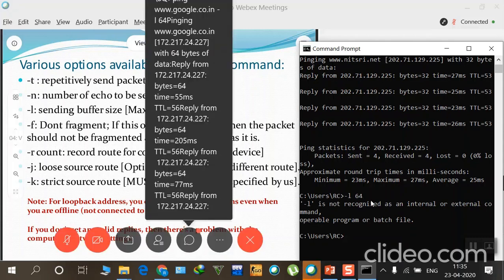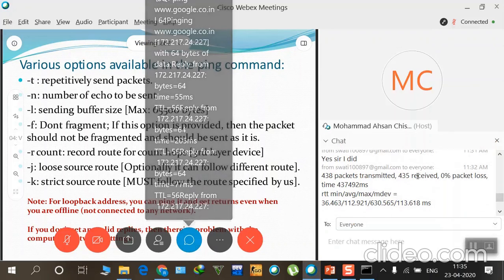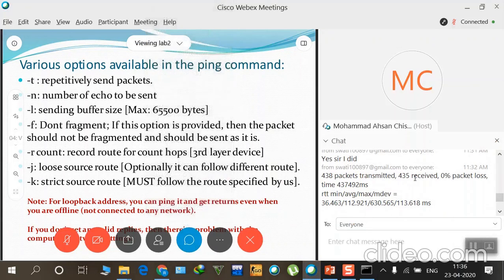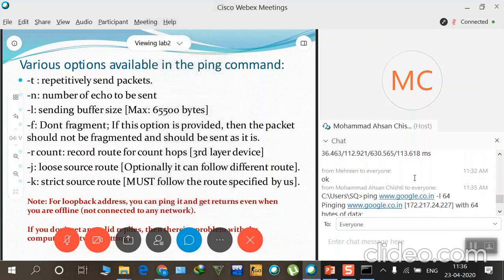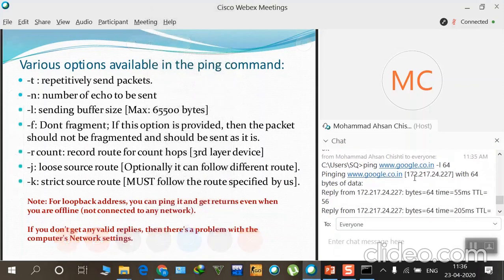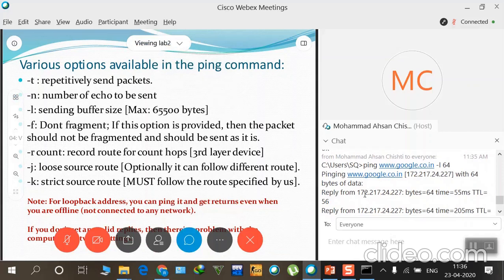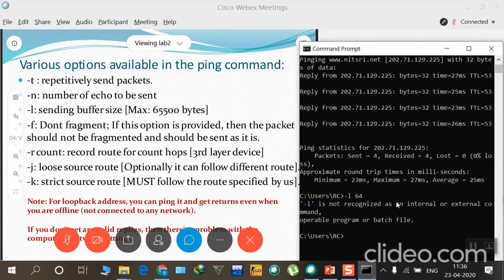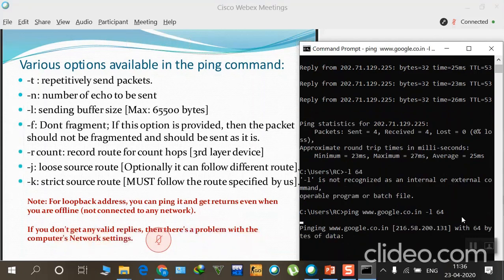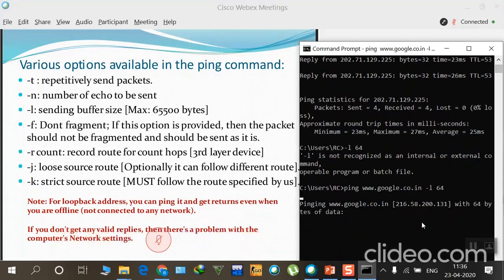I will copy paste here, and you would see the difference between the previous one and this one is that the byte size is changed from 32 to 64. And accordingly it would increase certain times, like approximate round trip times. It might be a little bit higher.